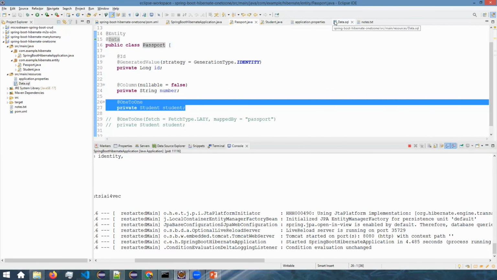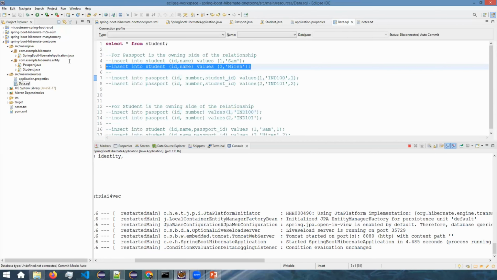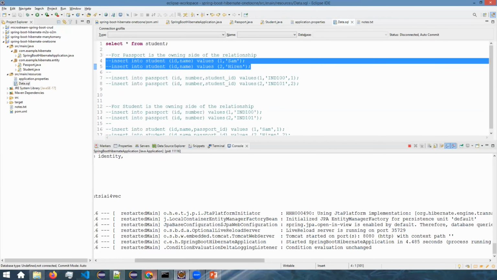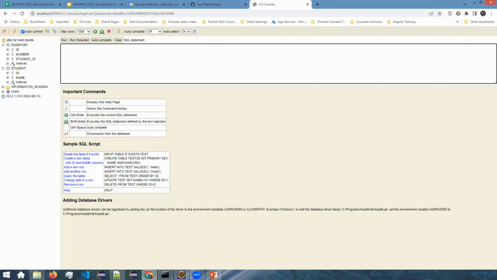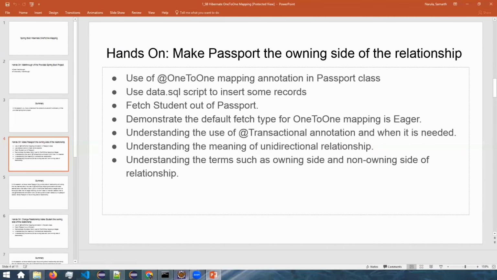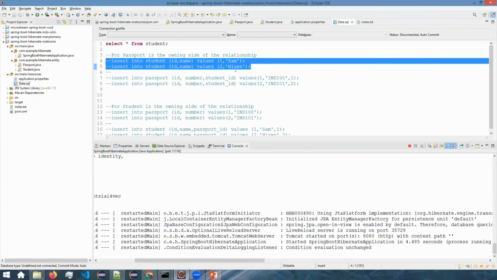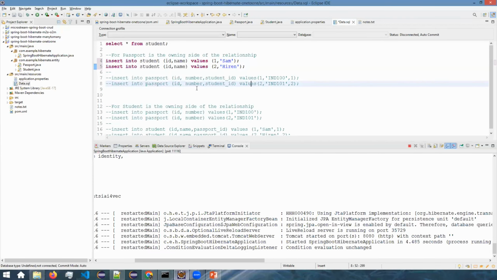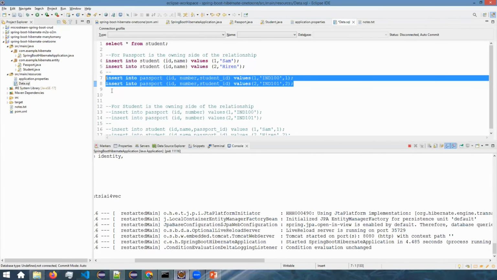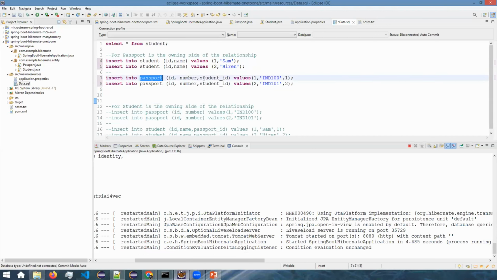So when passport is the owning side of the relationship, that means passport has a foreign key. If passport has a foreign key, then I need to first insert into the student table. Then I'll have a student ID. Then I can insert into the passport table because passport requires a student ID. So this will be the sequence of insertion in a unidirectional relationship between passport and student.